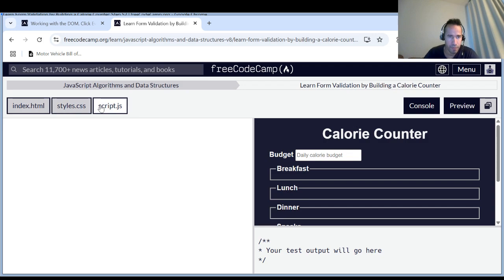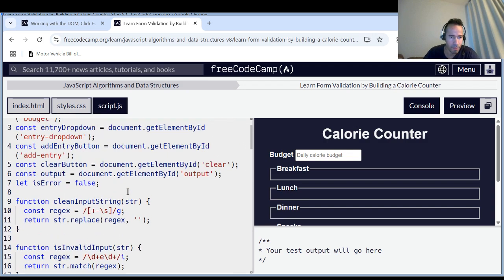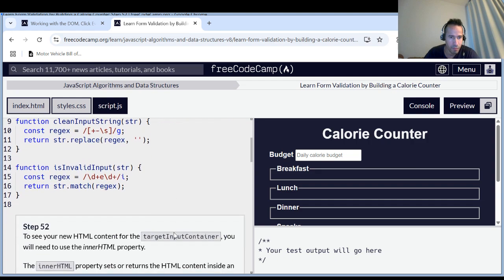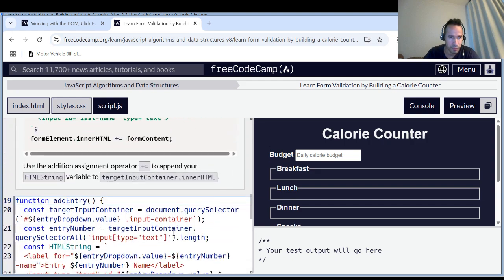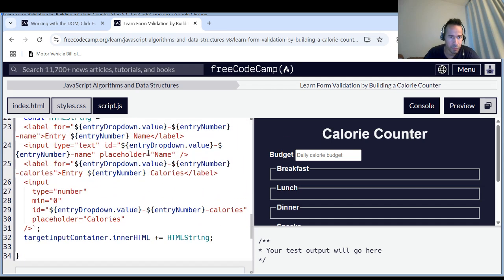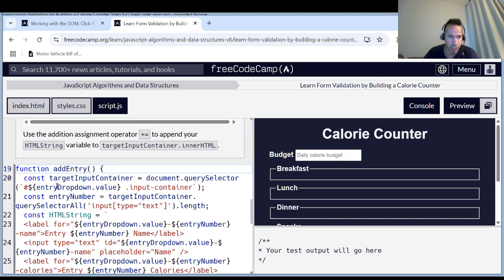And the target input container was, okay, there's a target container document query selector and it selects the entry drop-down value input container to target an ID inside the input container.